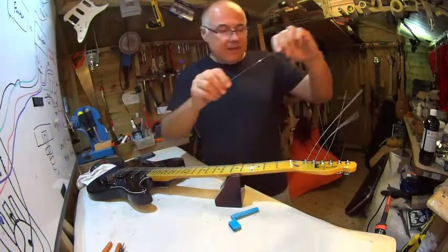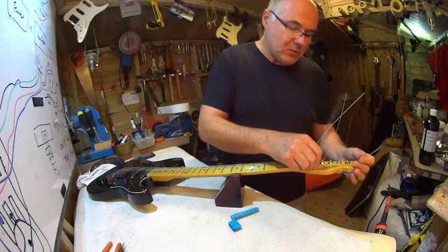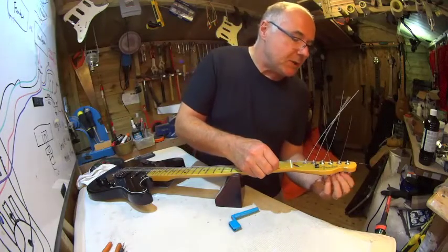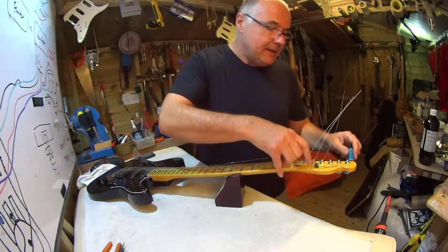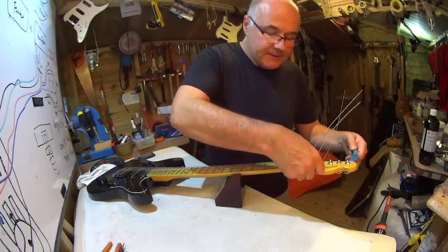Not many, but a couple of occasions in the past where I've rushed to get something back to people, and you may find a small change in the truss rod setting. I don't think, obviously I haven't adjusted it here, so we won't see any change, but sometimes something changes and it's not the way you want it to be, and then the customer doesn't get a perfect guitar.